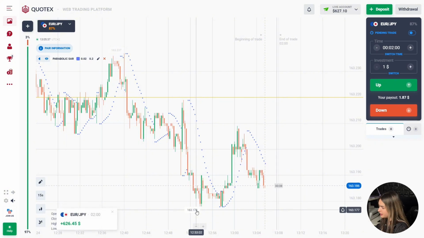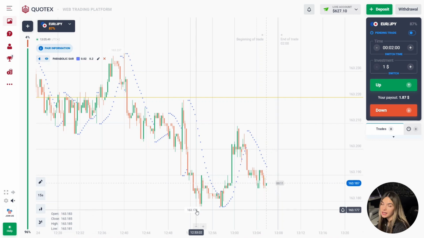Well guys, it's not bad at all. As you can see, the price continues to move down. At the same time, another upward pullback occurred on the chart. This is where we make profit. As you can see, the indicator gave us a really good entry point. Also, the time of the transaction was chosen correctly. Let's see what happens next.